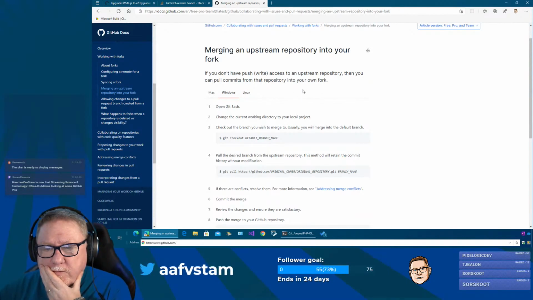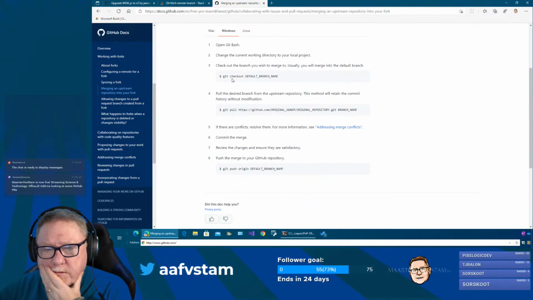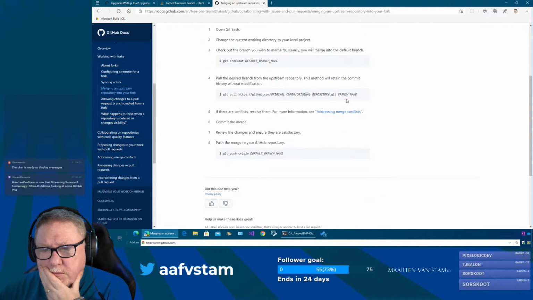Pull committed changes into your fork. Check out pull. There's the branch name.